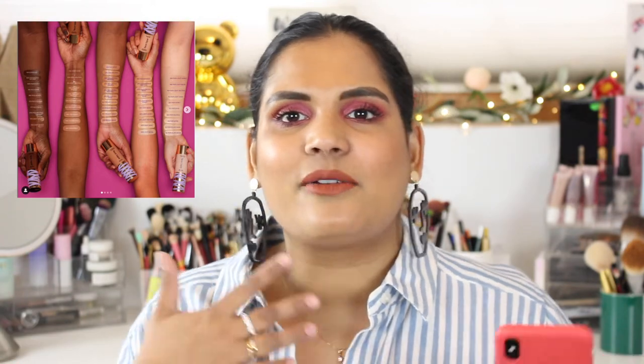You guys, for the longest time, before I really started trying out indie brands, I literally thought the world consisted of Too Faced, Tarte, NARS, and a few other brands that are sold at Sephora. So for the longest time, I wanted to find a shade in my skin tone from Tarte. I had bought so many different Tarte foundations. Plus, they always have good deals on their website. So I wanted so badly to find a Tarte foundation that would work with my skin. Lo and behold, nothing worked. Everything I bought, I always ended up taking back, or it looked orange, or it was just not the right coverage, or not the right color.